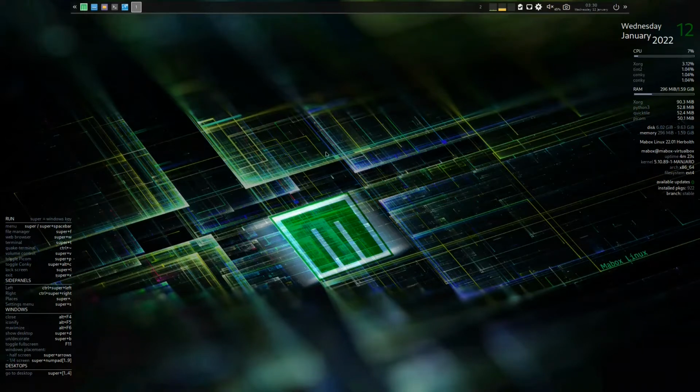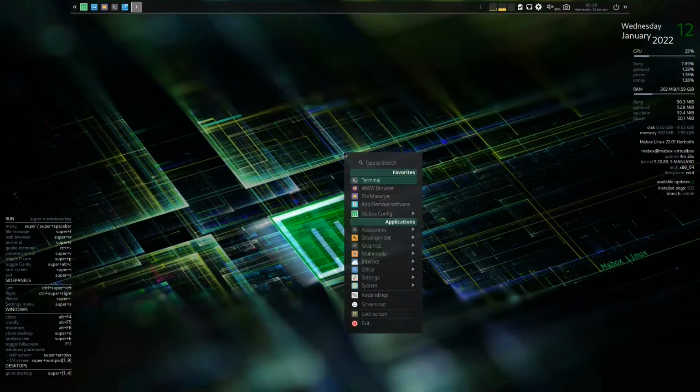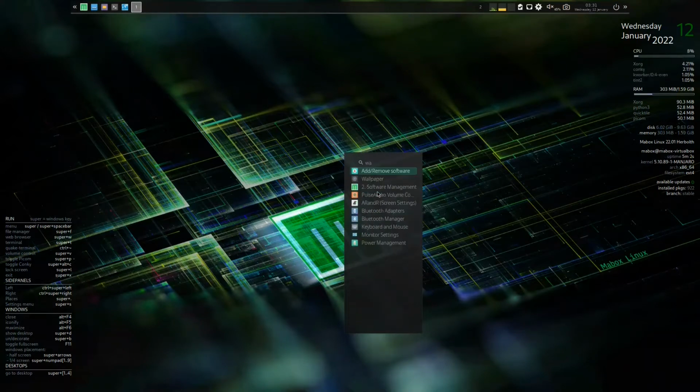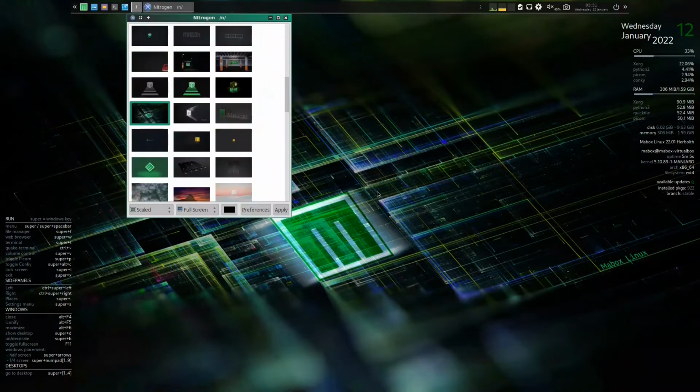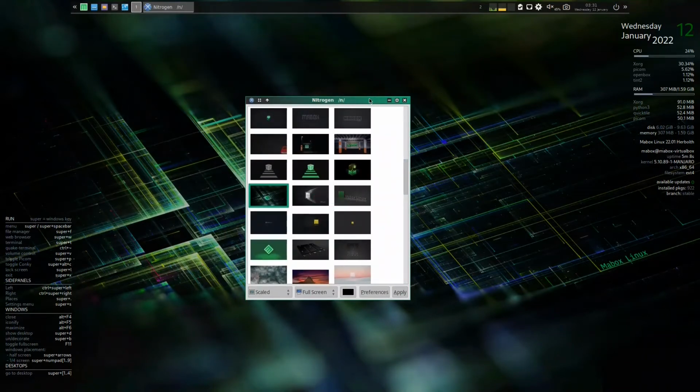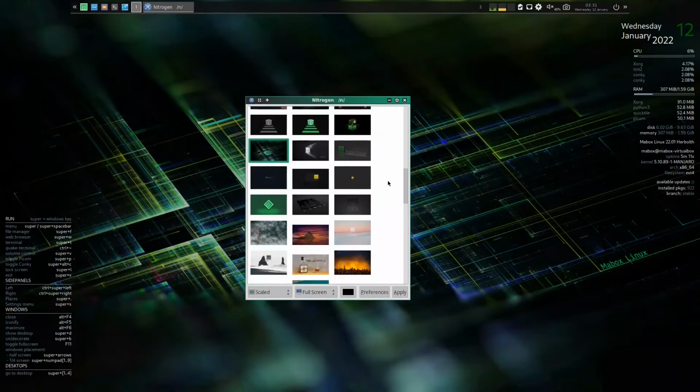In the front here, if I right click, I will get the menu. This menu is not the default Openbox menu, but it is a customizable menu known as JG menu. Many distributions nowadays for Openbox are improving their menu by utilizing this menu. Why? Because it has an extra search button. So let's say I want to change the wallpaper, I directly press wall, so I get the wallpaper, I enter, and instead of navigating the menu, I can directly search.